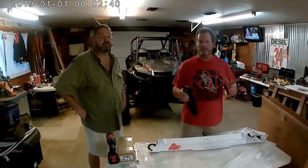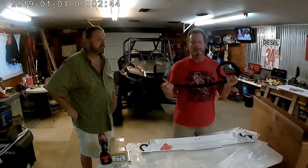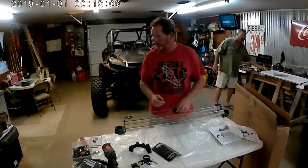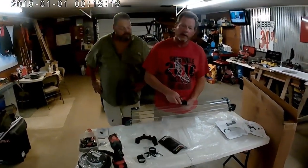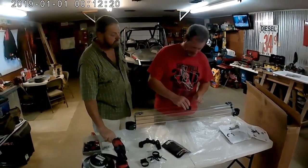Here's a tip from the first one that I've done. I didn't follow the directions and soak these in hot water, and it was hell getting them on. So we're going to follow the directions and soak these in hot water. While we have the trim soaking in hot water, we're going to go ahead and install this latch on the bottom section. Go ahead and get that out of the way while the trim's soaking. Try to save some time.